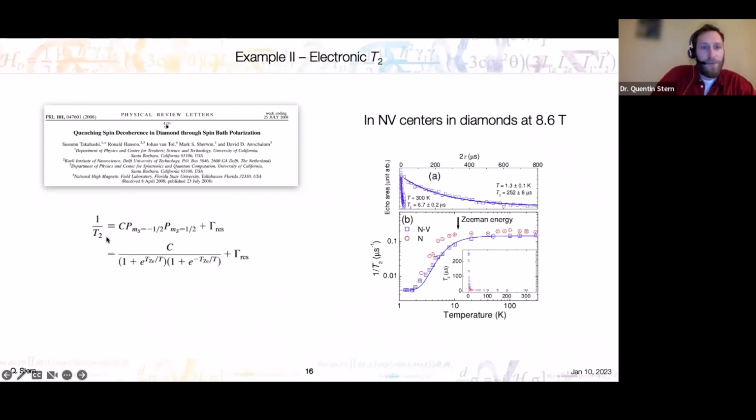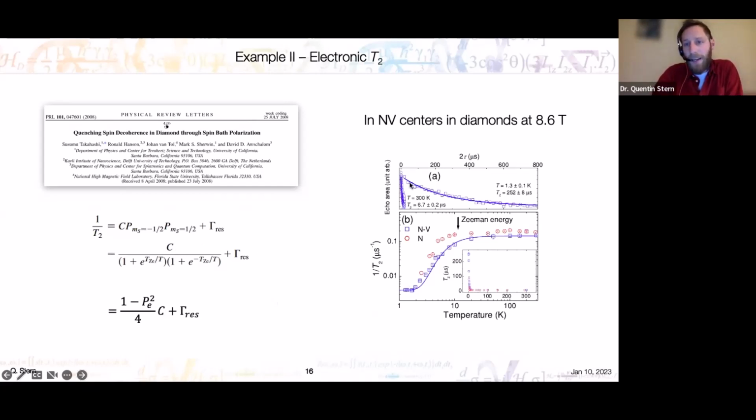They say that the R2 is proportional to this product of populations. And why is that? It is because when electrons are in dipolar interaction, they will only undergo flip-flops if they are antiparallel. And the probability to have them antiparallel is given by this product. And then you can express it in terms of these Zeeman factors, with the ratio of the Zeeman temperature and the lattice temperature. This is very different to what I've explained so far. But in fact, when you do the math, this is exactly equal to this 1 minus p squared.